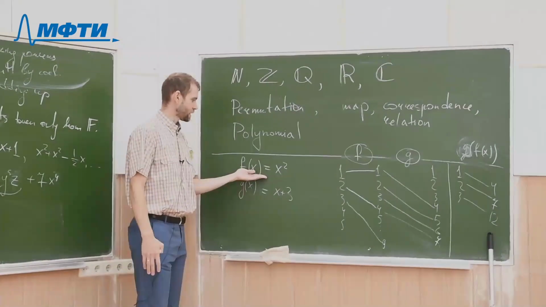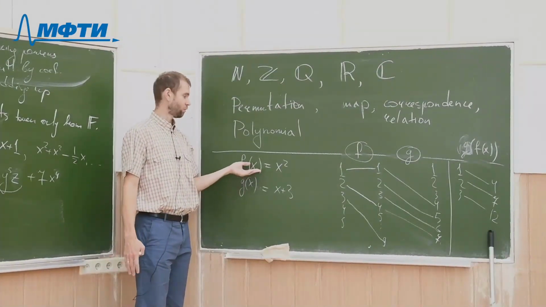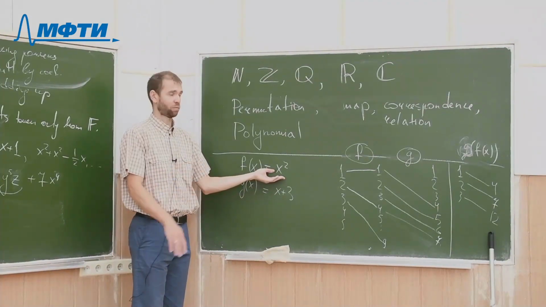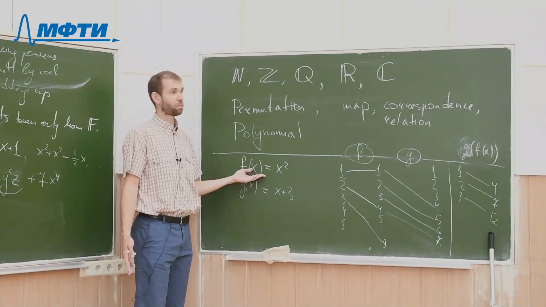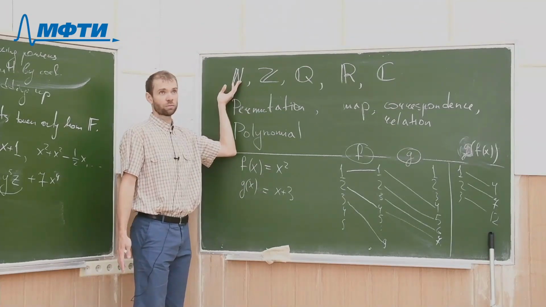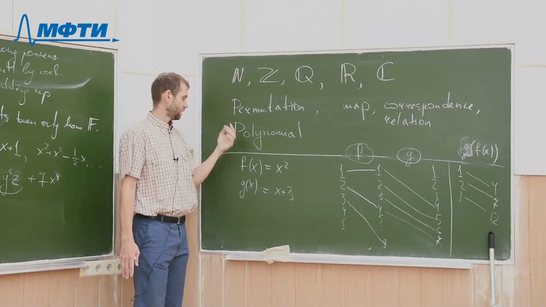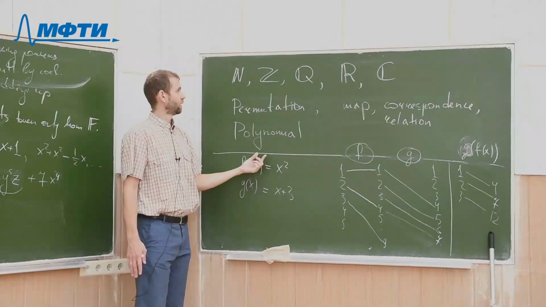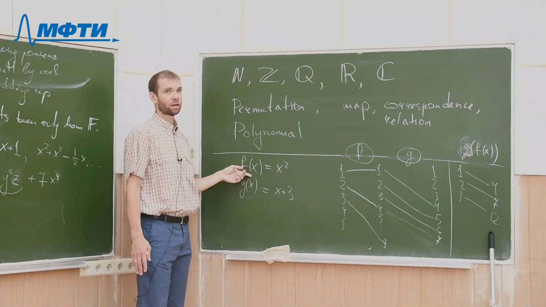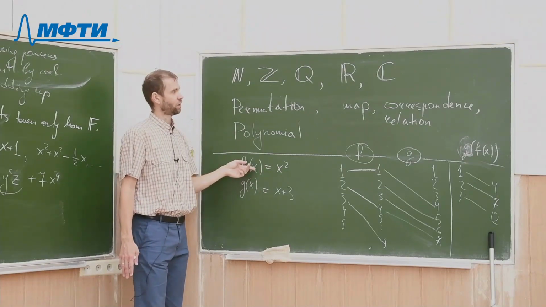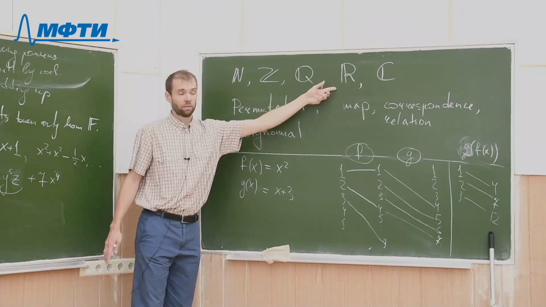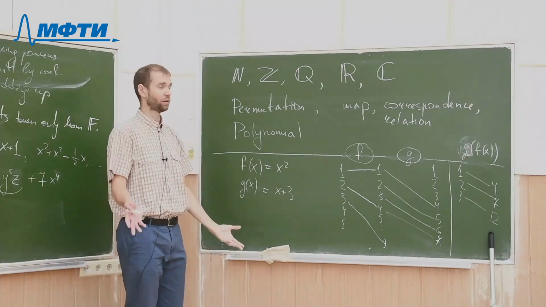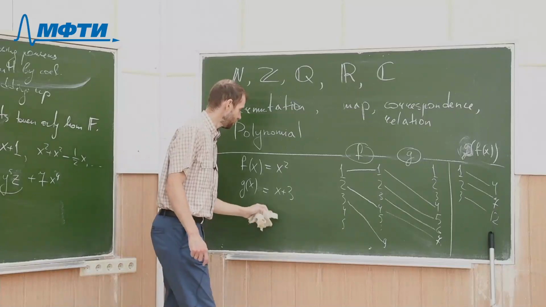So this is an operation. It takes one object and computes some new object from the same set. You can consider this to be an operation on positive integers. Then taking a positive integer gets you a positive integer as well. But you can consider the same thing as an operation on reals, because you can take a real number, a square of a real, and get a real number.